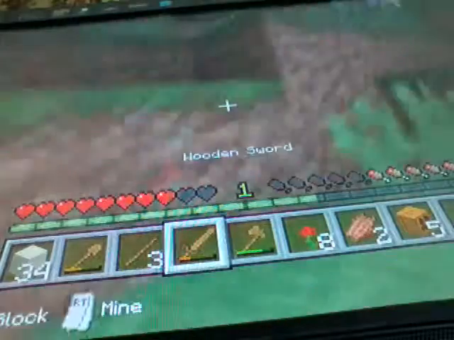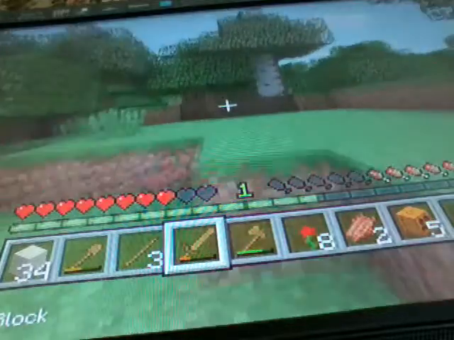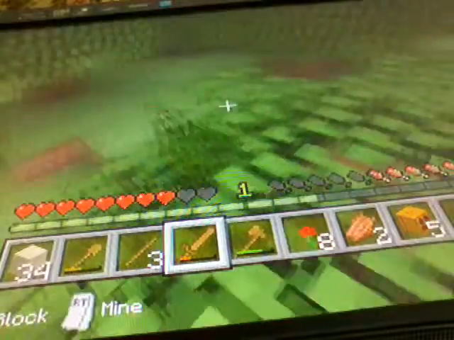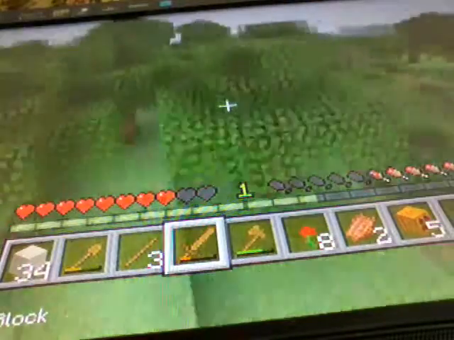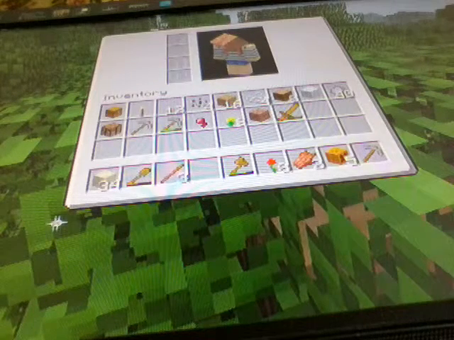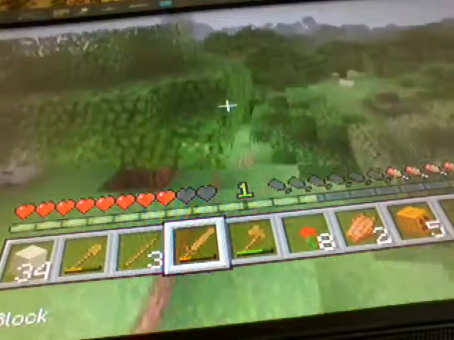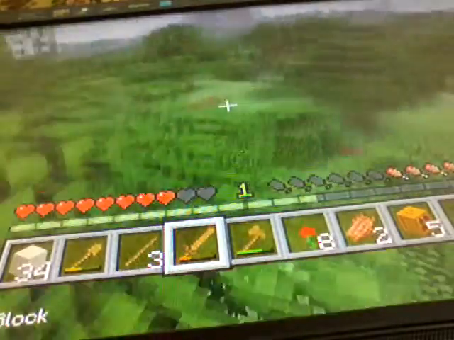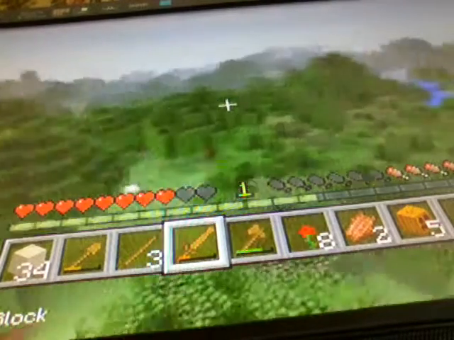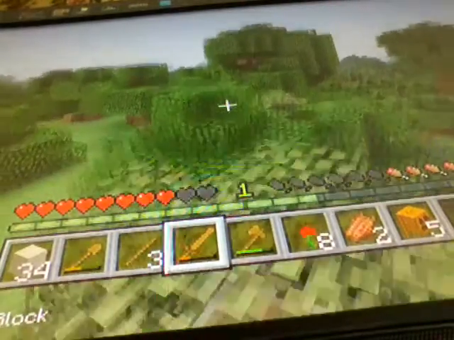Let's see, is there any stone to mine anywhere? I don't see any. I think this is the spawn point. I feel like this is the spawn point. Oh no, I don't have a map. Must have lost it when I died in one of my earlier episodes, I mean. Where should we build? I don't see anywhere.